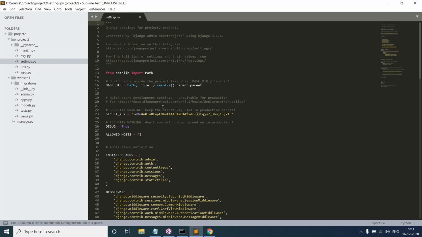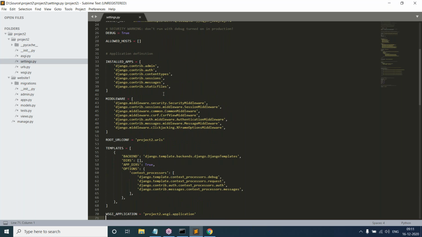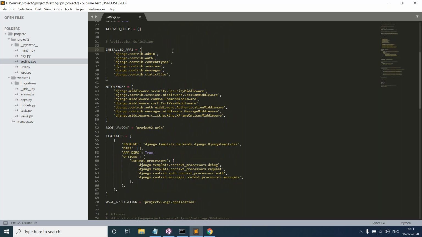It is used to give the configuration settings for the website. Here we have to write code for accessing HTML files, CSS files, image files, then media files, audio and video files. And here we can specify the applications we are using. Here you can see INSTALLED_APPS. In every DJANGO project, 6 applications are installed, 6 websites like admin, authentication, content types, sessions, messages, static files. All these are used.